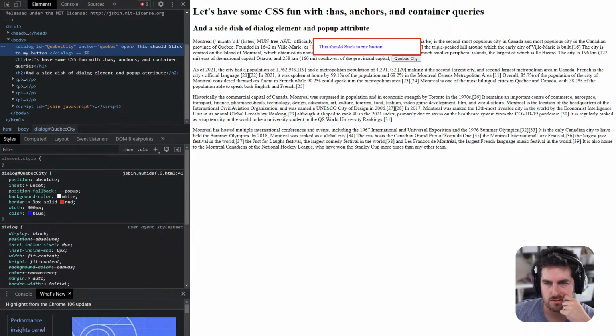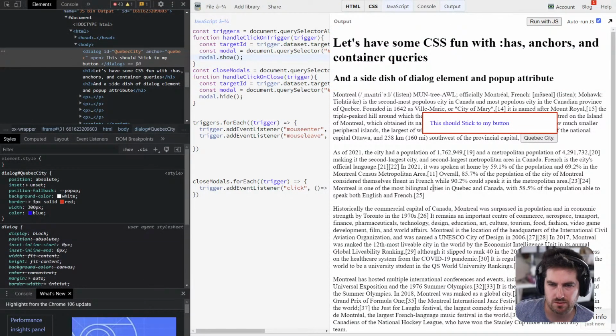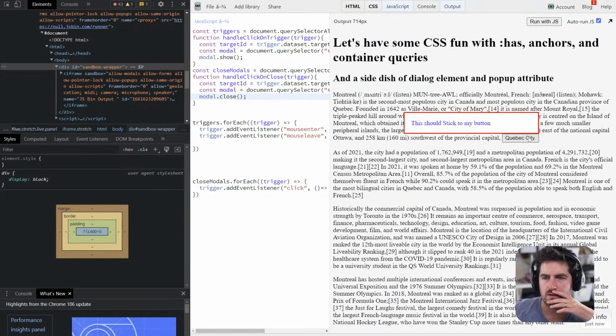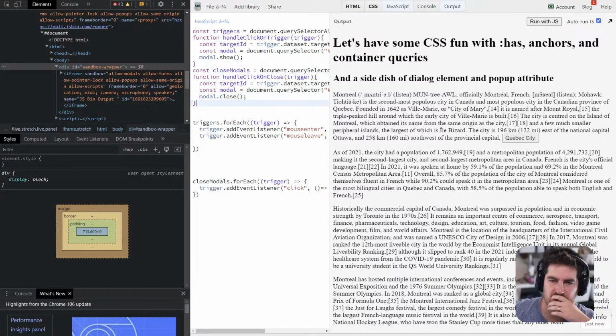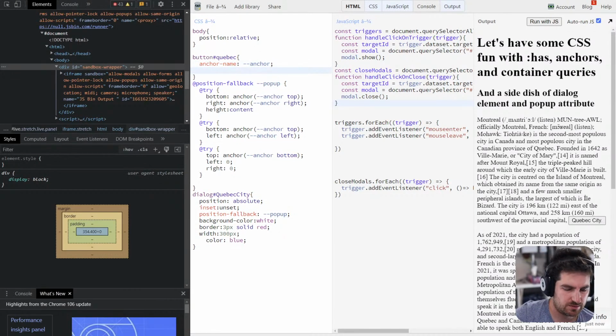So currently it doesn't hide. Oh, no, stupid me. It's not hide, it's close whenever you talk about dialog. Okay, so we're back in business. Just because, there we go.